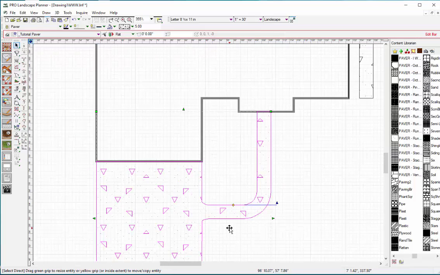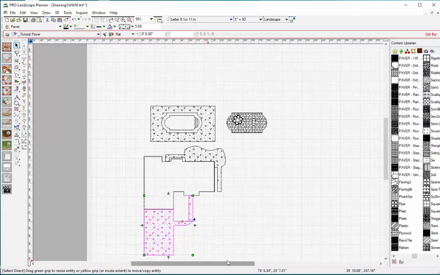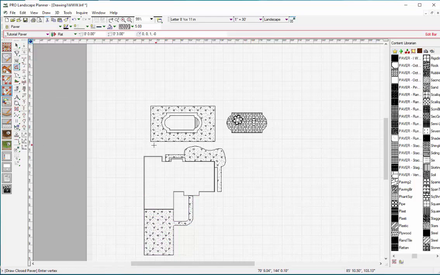All right. So next, we're going to talk about how to add a soldier course to an area. Now, in some of the older versions, prior to version 23, you had to use, say, a closed paver tool, or one of the other paver tools like a circular or elliptical paver. Then you would set certain parameters in the edit bar. You would see a value that says add edging. If you check that, you're going to have some options like the soldier course distance and the offset width and that type of thing. You could set those up there.